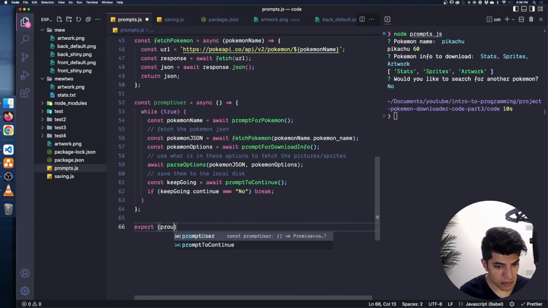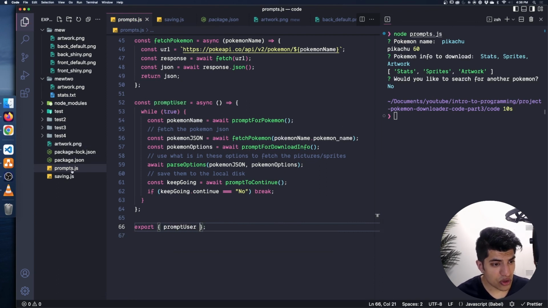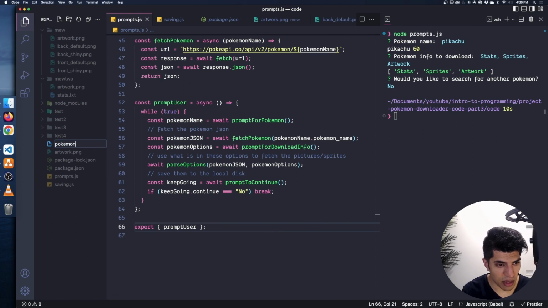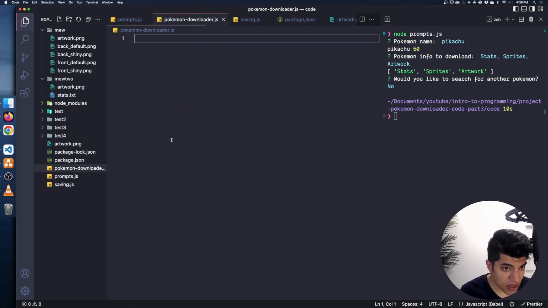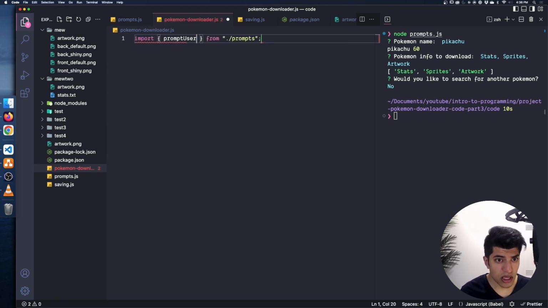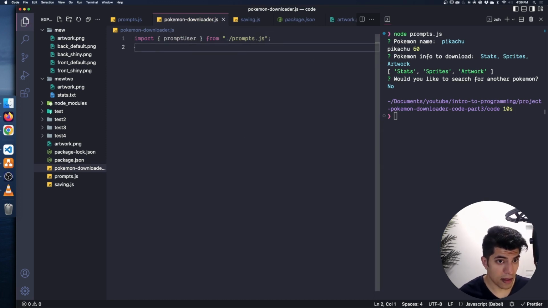Now, same thing in here. We can export our prompt user. And if I go to create another file, what I can do is create a file that literally just imports this. And I called that Pokemon Downloader. So I'll just go with the same name, Pokemon-Downloader.js. And inside of here, I can import my prompt user from /prompts.js, right?